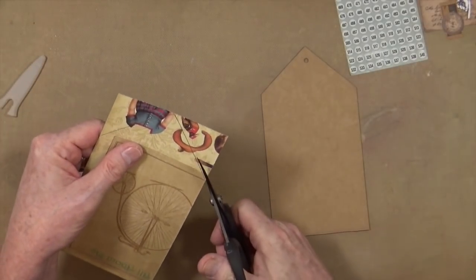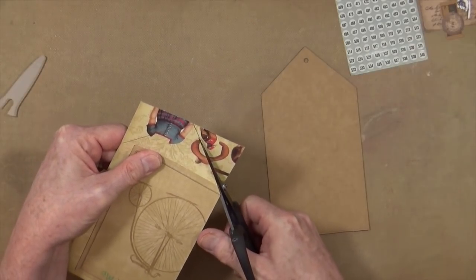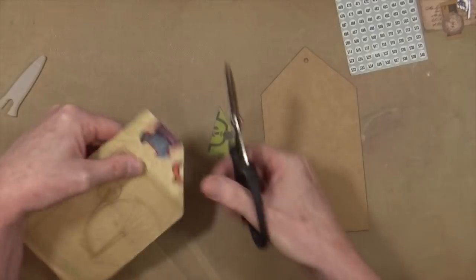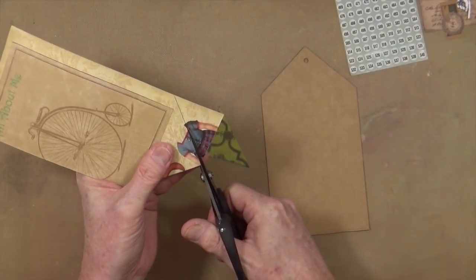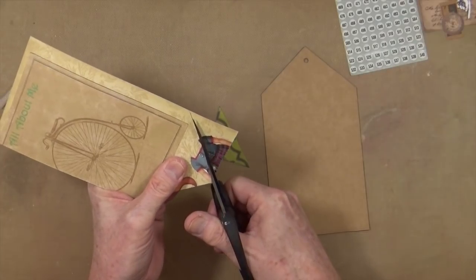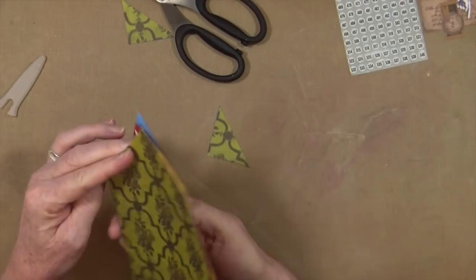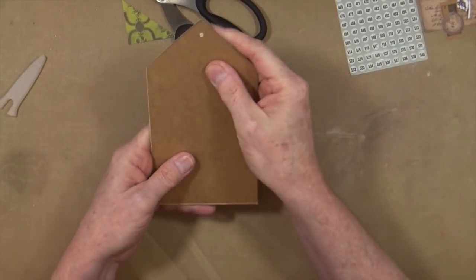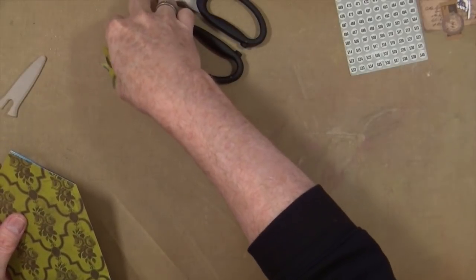So I'm going to just cut this roughly on that line that I've just done around the tag, and that should give me pretty much the shape that I want for the back. There we go, a little bit of variation, but that's fine, I don't mind that at all.